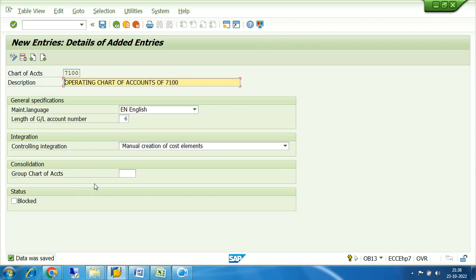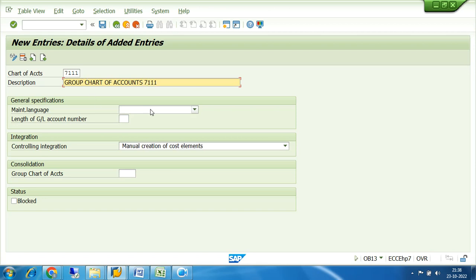After saving this, my requirement is not limited to the operating chart of account. My requirement is consolidation. So I will click on the next entry button. In the next entry, I am putting 7111. This is my group chart of account, so I can write here group chart of accounts 7111.